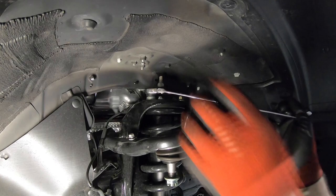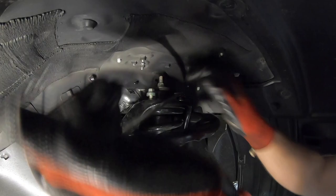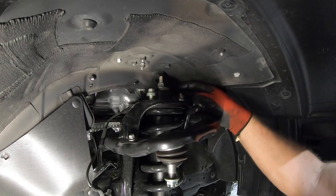And once again, for speed, the easiest thing to do is go ahead and run that up most of the way. And then you got your last one. Right now, the only weight holding the strut down is the coil and the control arm and such.